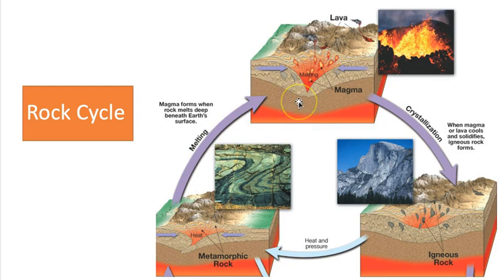When it cools enough, crystallization can happen. Crystallization is the act of the atoms of the elements contained in the magma arranging themselves into an orderly, regular pattern which will create a mineral crystal, hence the term crystallization. This can only happen when the magma, or lava if the magma comes out onto the Earth's surface, has cooled enough and has lost enough energy for the atoms to arrange themselves into a crystal structure.